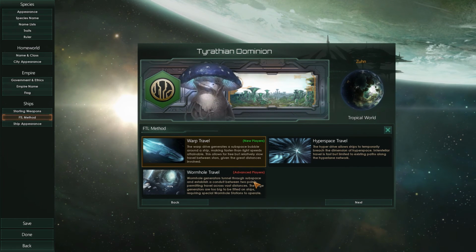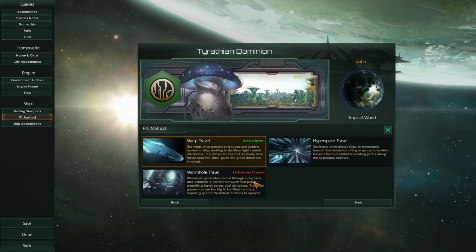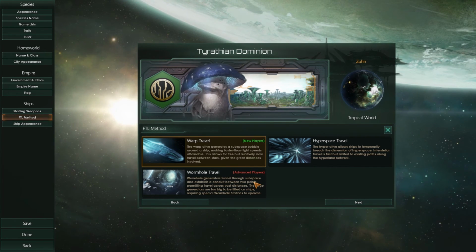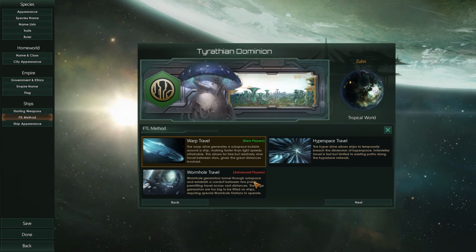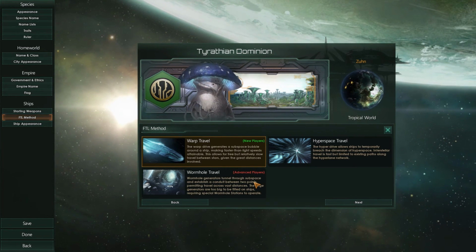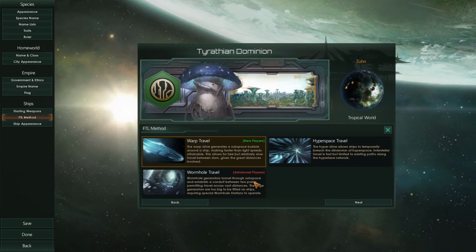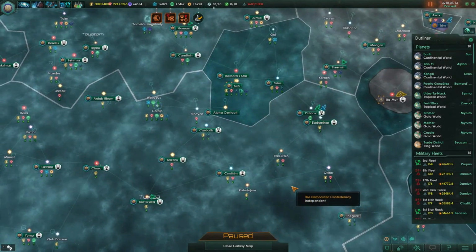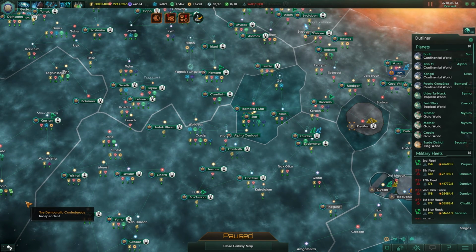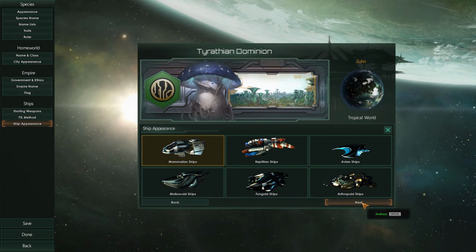So I like warp travel. Wormhole travel, I'd probably go with if I took the time and effort to use it, because I like that it's so strong late game. I like to play for the late game. Hyperspace is probably better to play for the early game. You can get out faster, but late game your ships are going to be ducking and diving through each hyperspace lane to get from point A to point B.